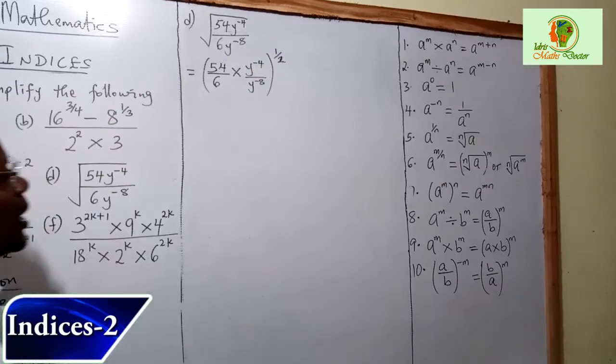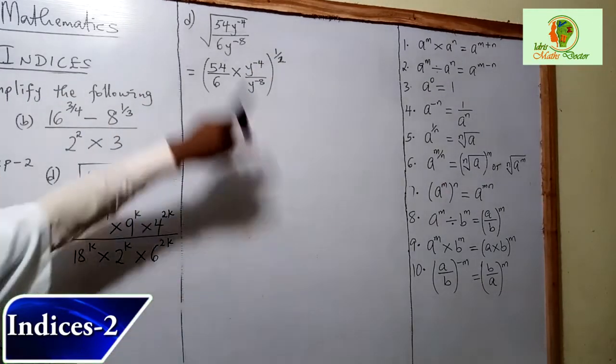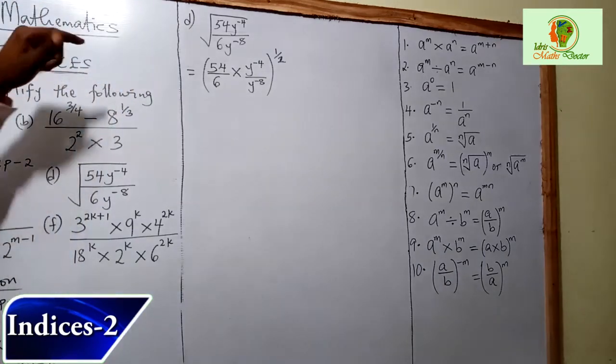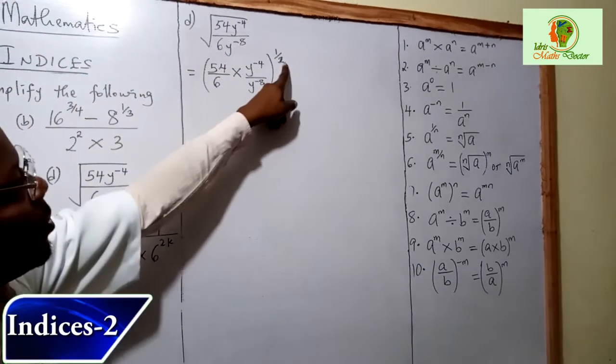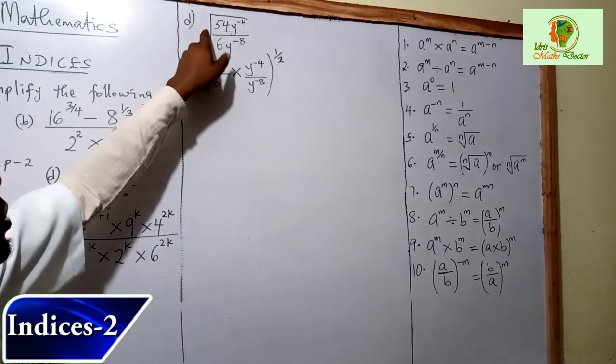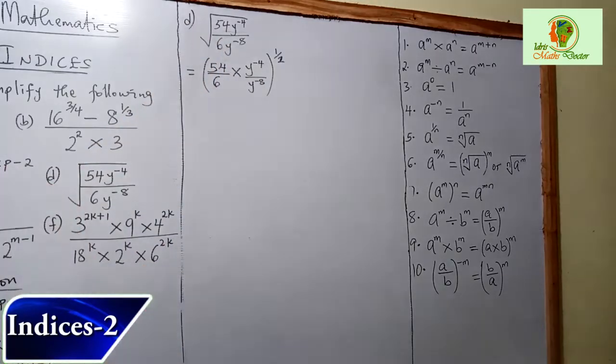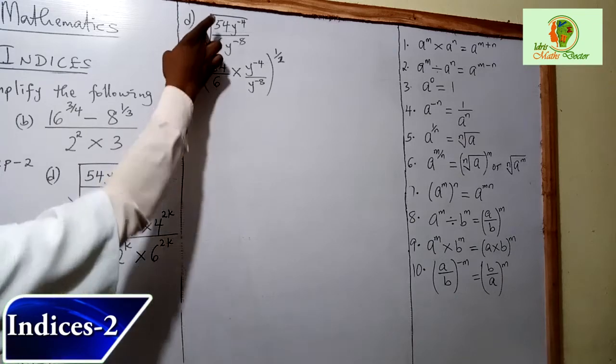I'm applying law number 5 now. I'm changing the root. Remember, there's one question I solved in example 1 that the denominator happened to be 2, and I told you we don't put the 2 here. Just have it at the back of your mind that square root means a 2. But if it is cube root, fourth root, 3, 4, 5, you must put it. You must write it out.